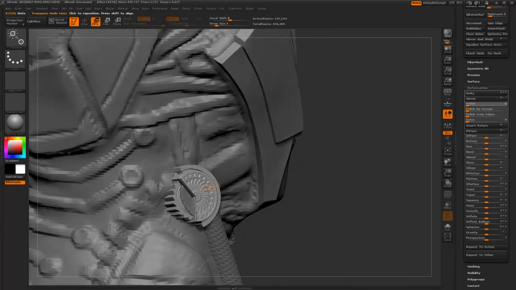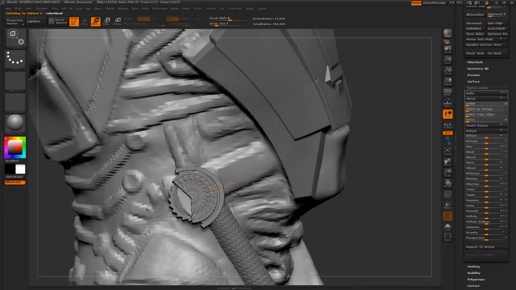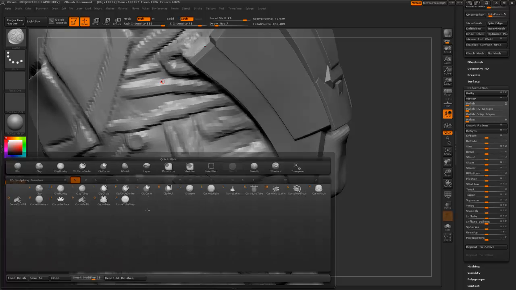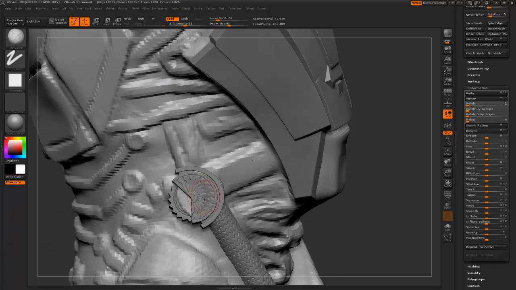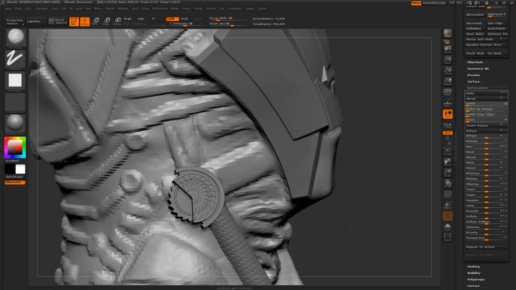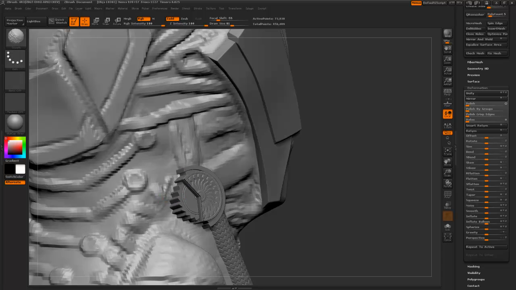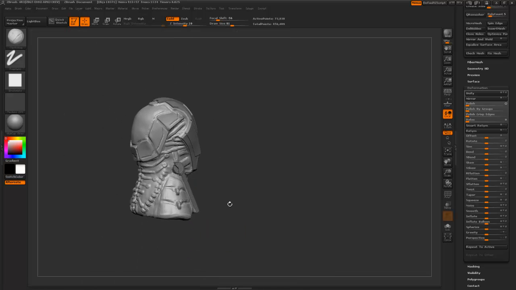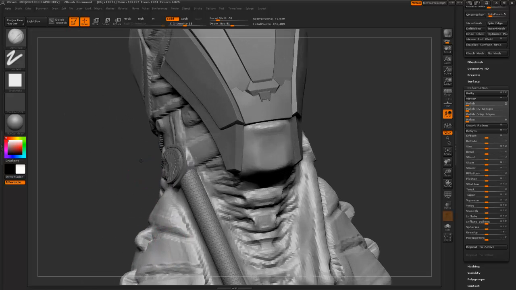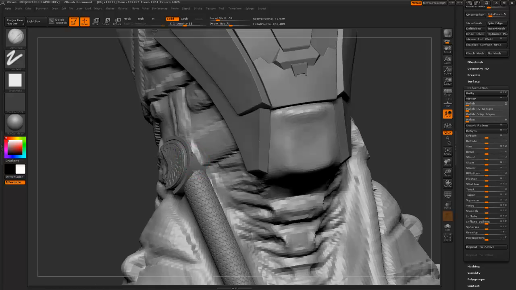Yeah. Let's get rid of this under mesh a little bit. Doesn't look as bad as I thought it would be. Just looked a bit dodgy. It is a standalone.